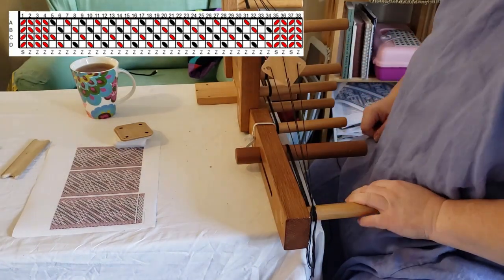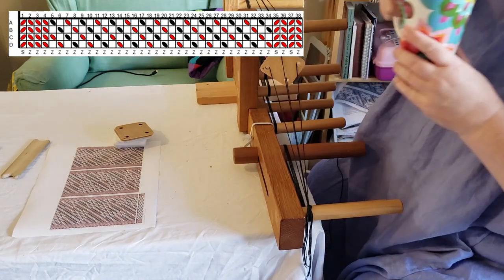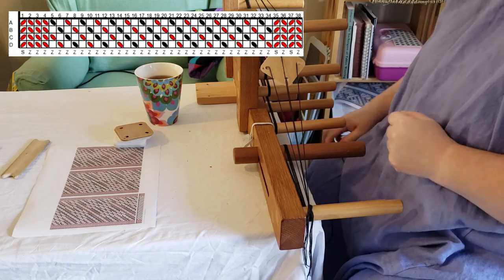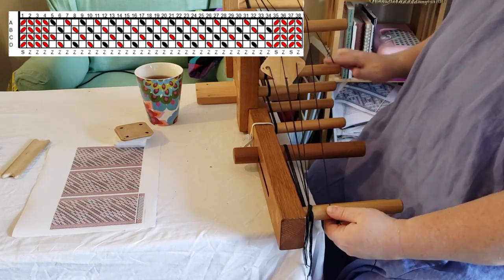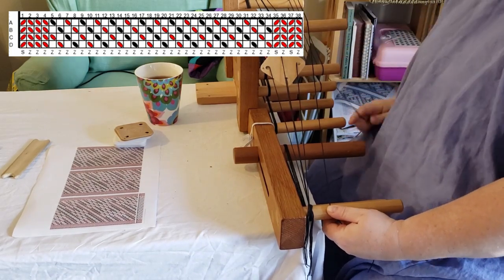So, we have card number 1 done. Tea break. Right. Card number 2. Oh, I forgot to show you the side view. I will do that in a minute.